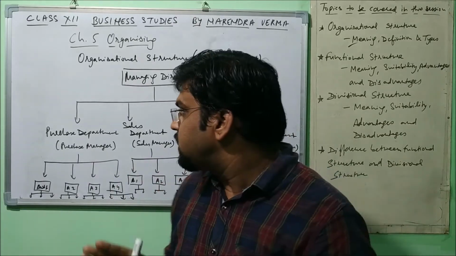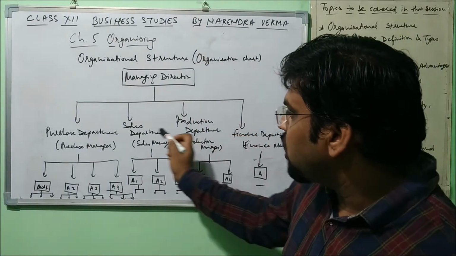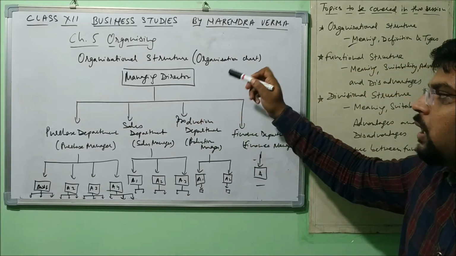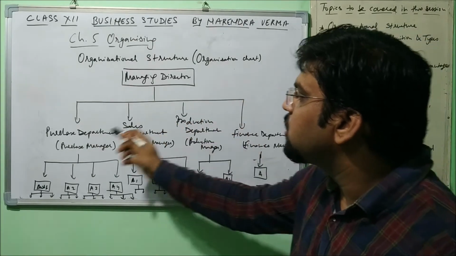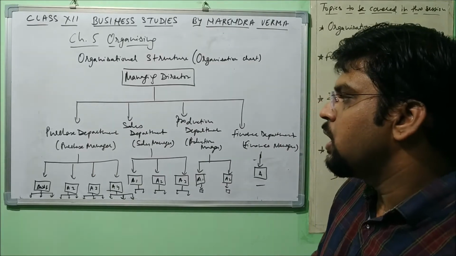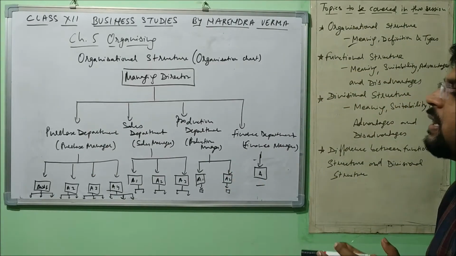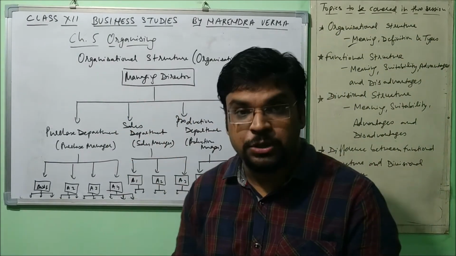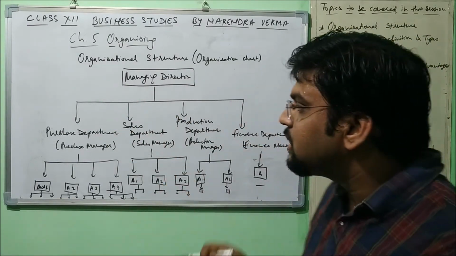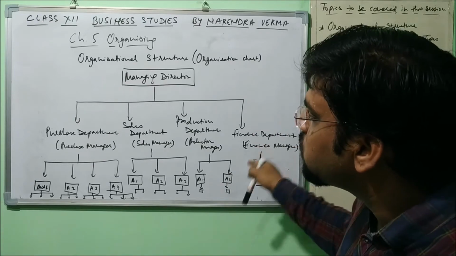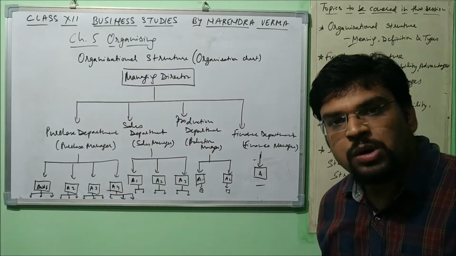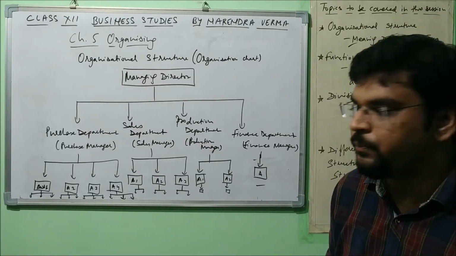Okay, we can see here that all these departments, because I have taken the example of a manufacturing enterprise, need to have coordination between each other. Only then the sole aim of the organization can be accomplished, right? Okay, and this coordination will be established just because of this system. Okay, when one system is there, only then the things can go in a proper manner, right?